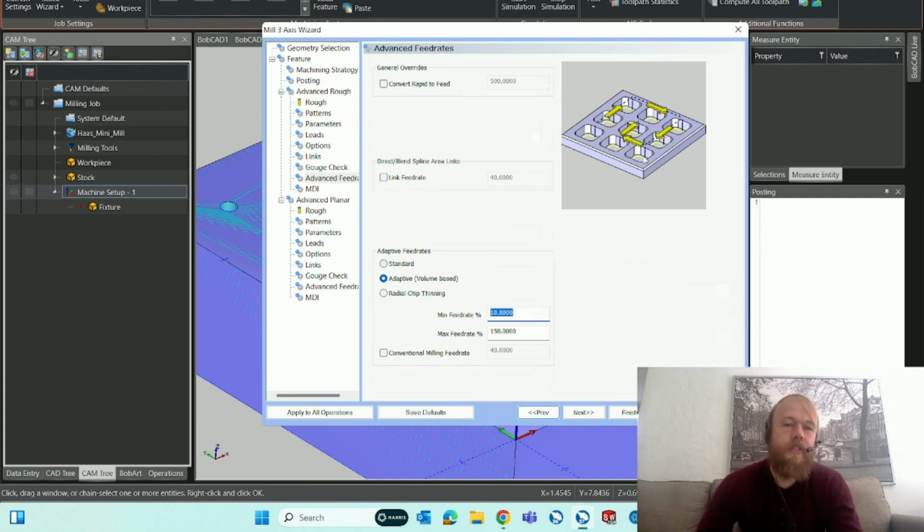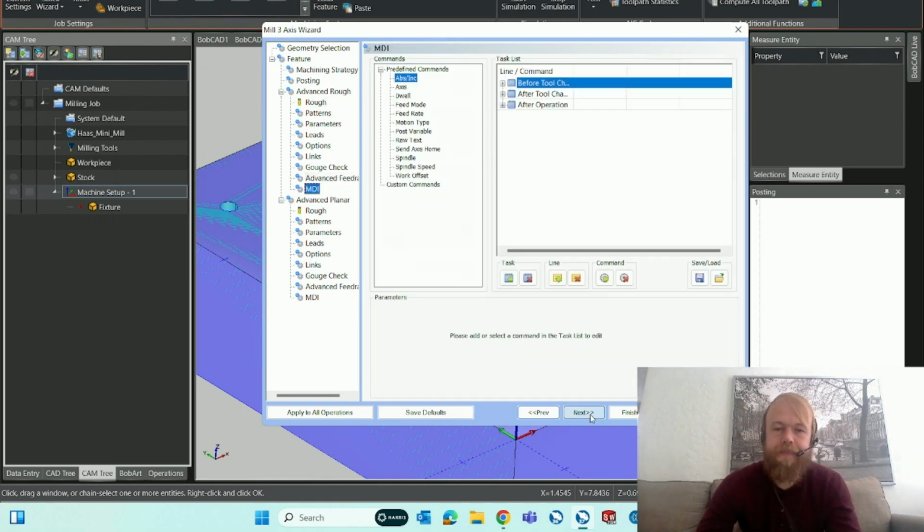And when it gets into larger material at a time, like into these corners, the software will calculate how slow the tool needs to move to keep a constant chip load, and that can reduce chattering at the machine. So you'll see in the G code when we post this, at every feed move into any corners that we have of my stock, if there's more material to be machined per tooth of the tool, it's going to slow it down to keep a constant chip load. And then we have a maximum feed rate here as well. So if we get on the outside of the stock like this and less material to be removed, it will speed up the feed rate as well. Again, keeping a constant chip load the whole time.